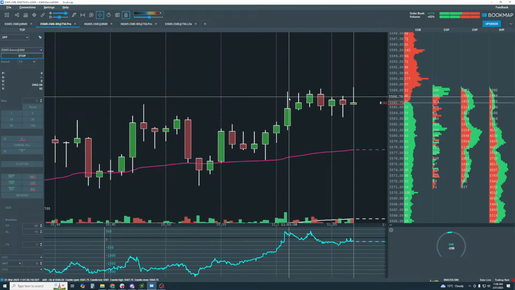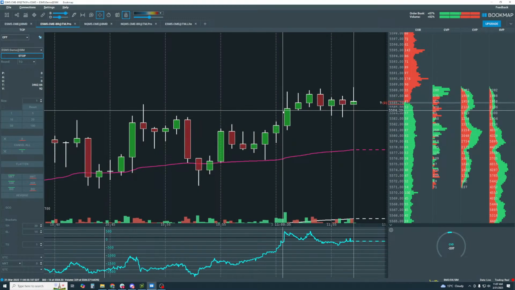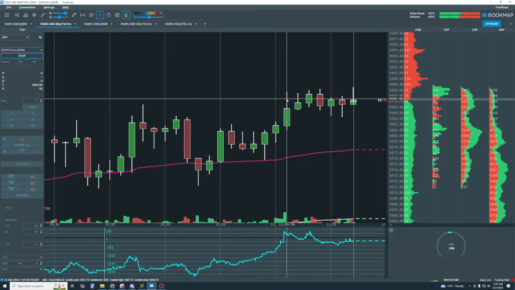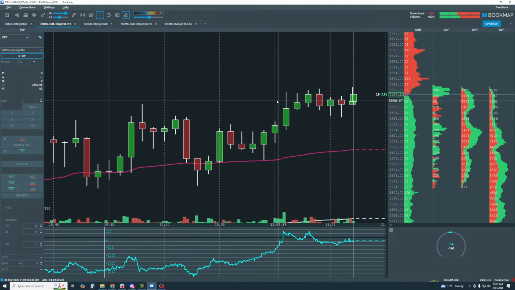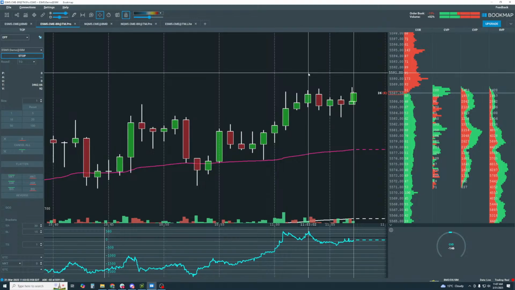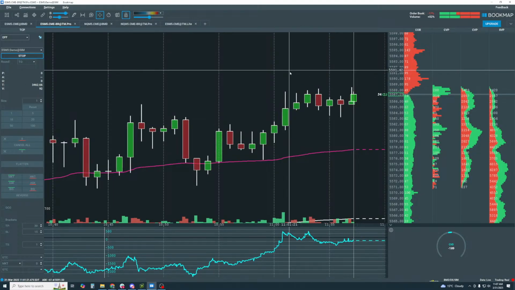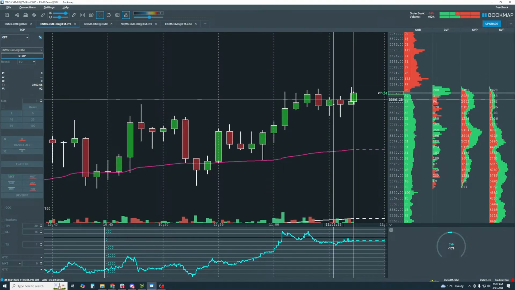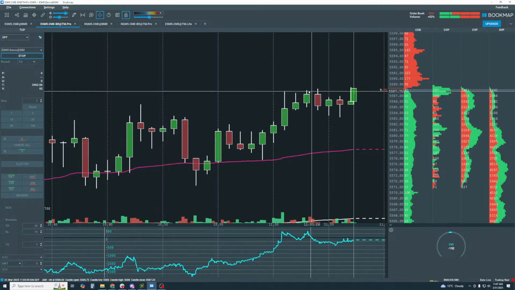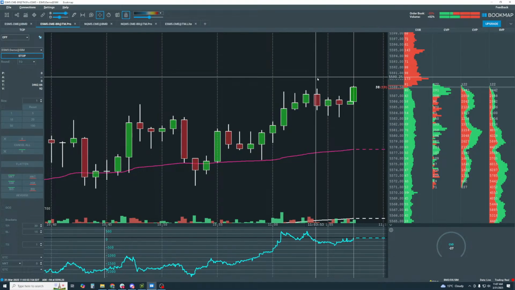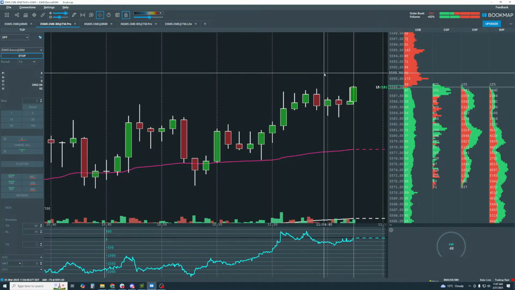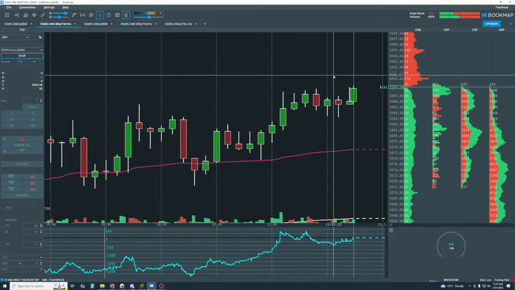You don't know where the volume is transacting in this area, and you have no clue who they're transacting with. So it's up to you, whatever floats your boat. But the insight that you can get by understanding that context is golden, right? So give it a try. See if it works for you. If it doesn't, then it's not for you.